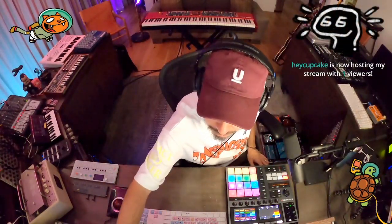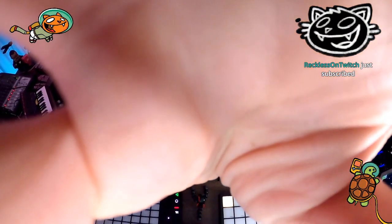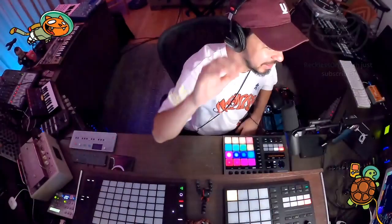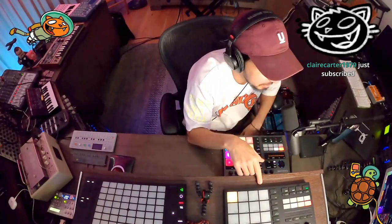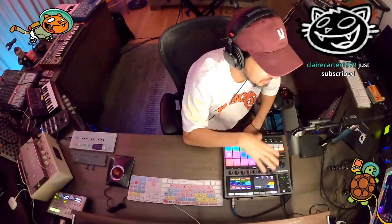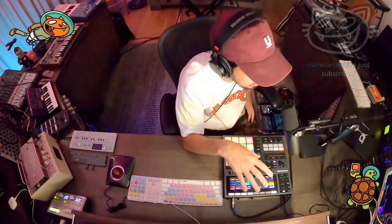I got a Machine Plus from Native Instruments. Shout out to Native Instruments. I think I mentioned these before. Hold on, let me see. I'm gonna grab this camera and show you. So this is the machine that I usually use. It's plugged into the computer. The new machine here is standalone. So that's the Machine Plus.